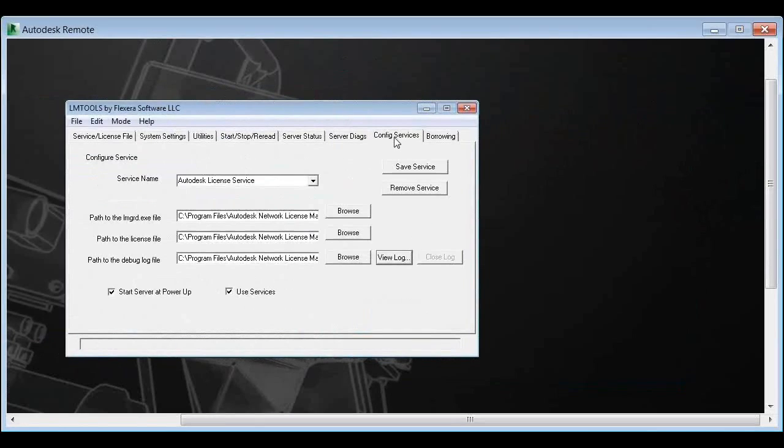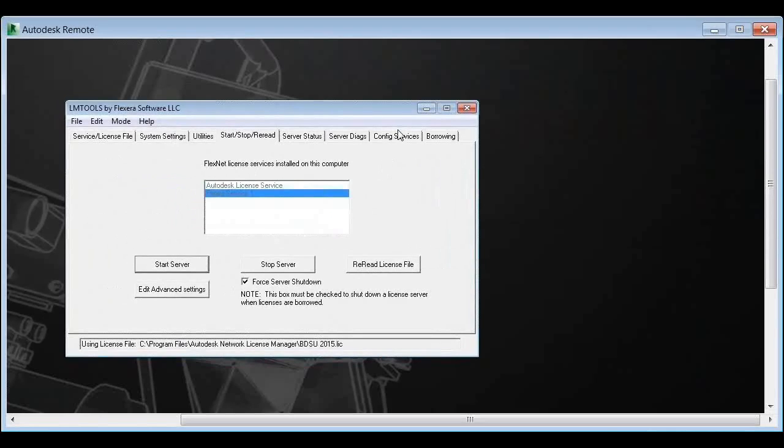Now, a couple things to be aware of. If you're making a change to the licensed server service, if you're hosting other licensed servers, you're going to be able to see them all in LM Tools, even if you're just launching the Autodesk version of LM Tools. That's going to show everybody's licensed server service that's running the same. If it's the 32-bit or 64-bit version of LM Tools software, it's going to show everybody's stuff. So make sure before you make any changes, before you stop and start servers, that you've got the correct one selected. Because if you've got a different one selected, you might stop the wrong service.